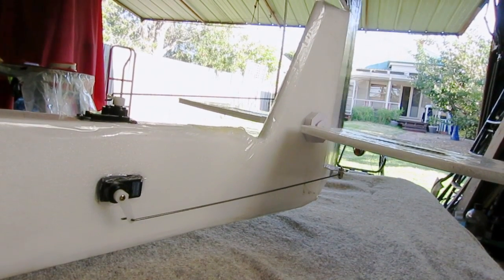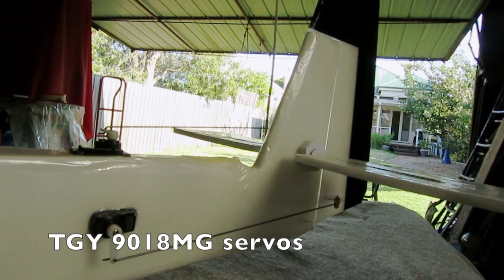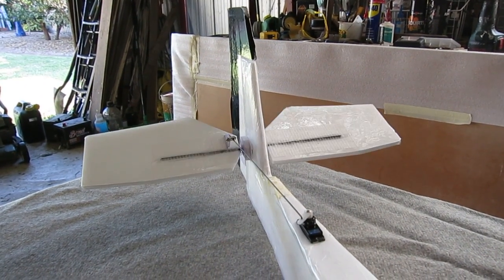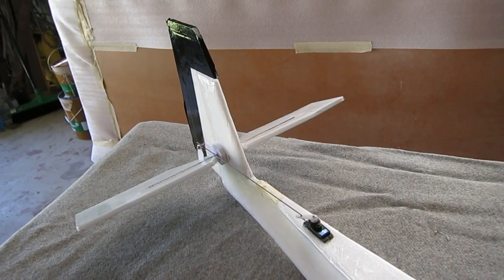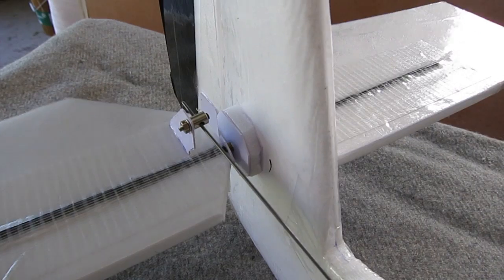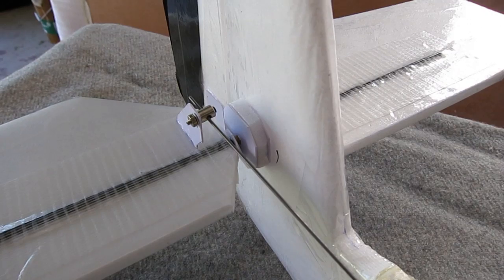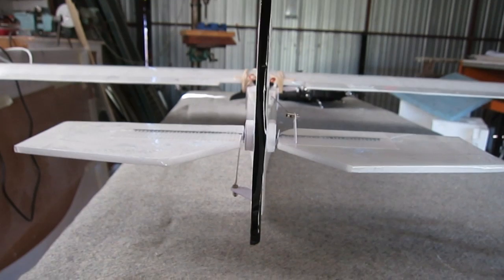The large rudder is just attached to the rear section with a tape hinge. 9018 metal gear servos all round, and the full flying horizontal stabilizer uses a 3mm solid carbon fiber rod for an axle and spar. That passes through a brass tube with an inner diameter of just over 3mm — it needs to be as tight a fit as possible but still be able to pivot freely. For a bit more support where the brass tube glues into the tail, I added a disc of foam and ID card sandwich on each side.